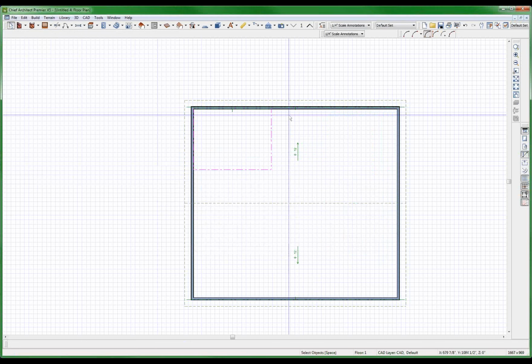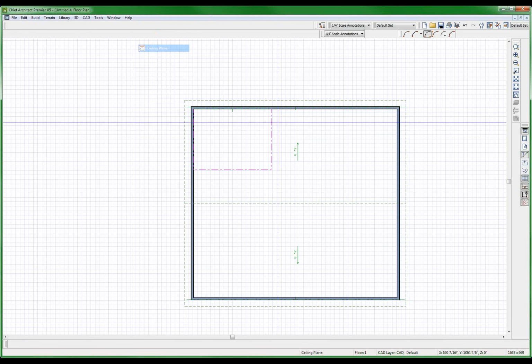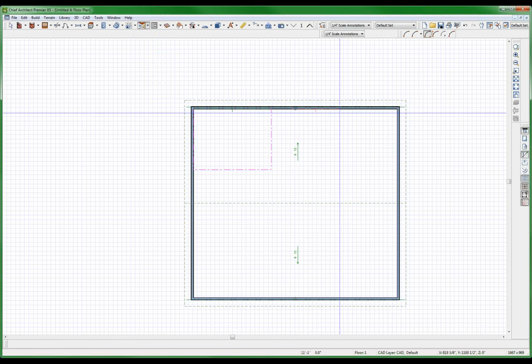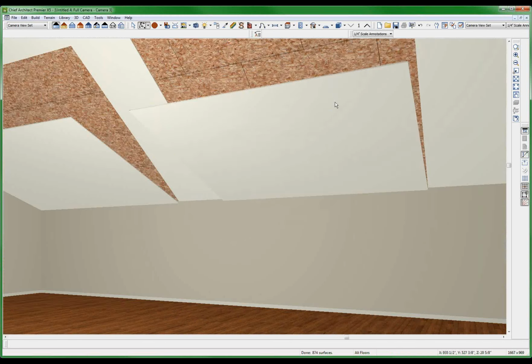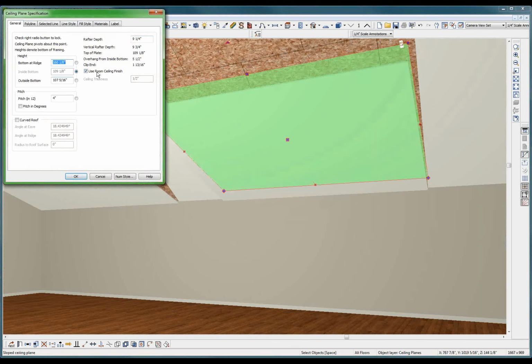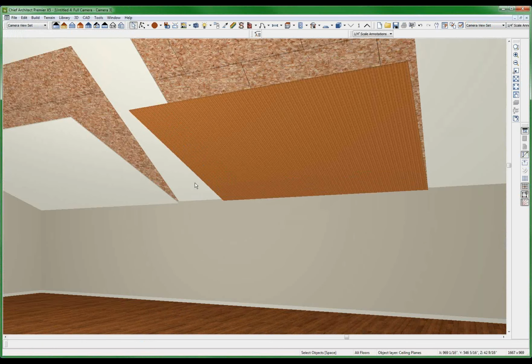Okay. Now if I draw another ceiling plane in here, you think it's going to be whatever I just said it was? Shift J. No. U. See, I was getting that Z fighting.